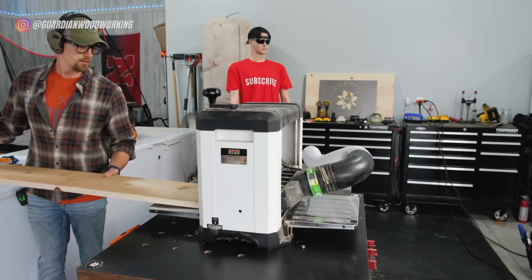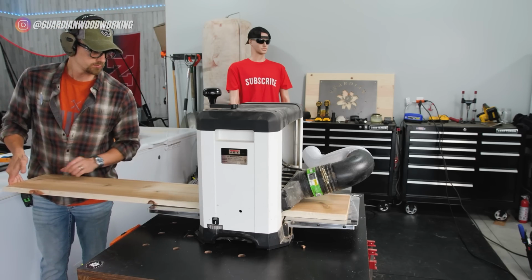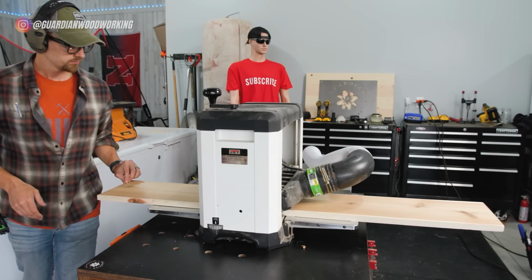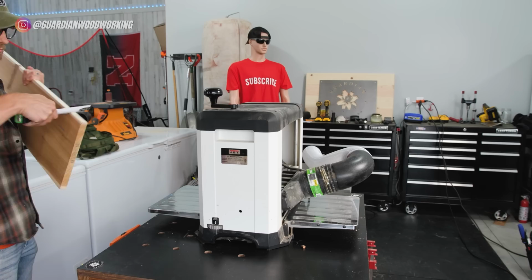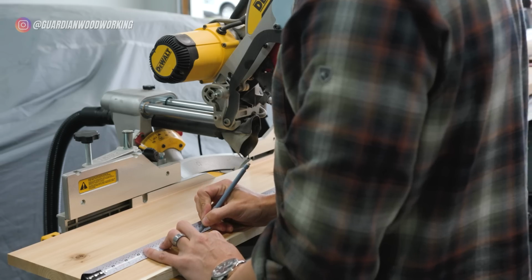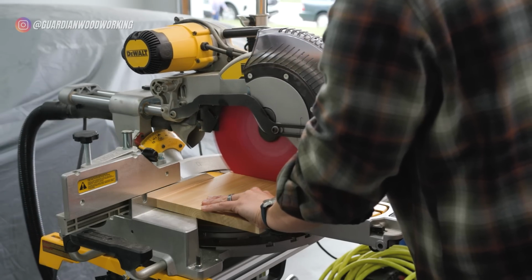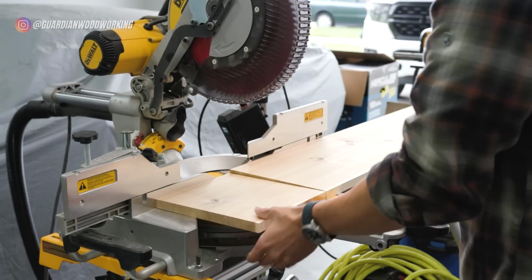So for this build, I am using a 1x12 piece of cedar. This is left over from another project, actually the swing bench that I made in a previous video. The widest part of the lantern is going to be 8.5 inches, so if you get a 1x10 cedar board, you'll be just fine. I wanted to mill mine down to 5/8 of an inch, but you definitely don't have to do this. After I got it through the planer, I took it over to my miter saw, where I started to make my initial cuts.